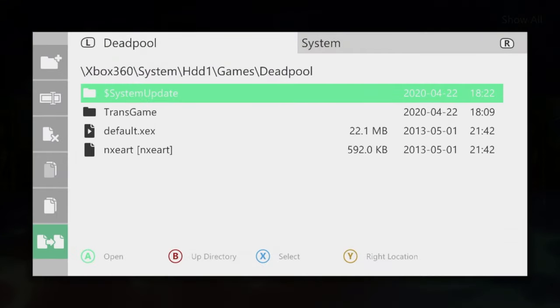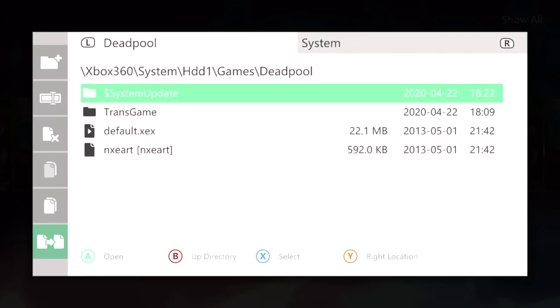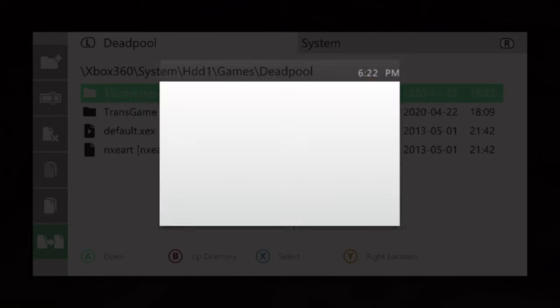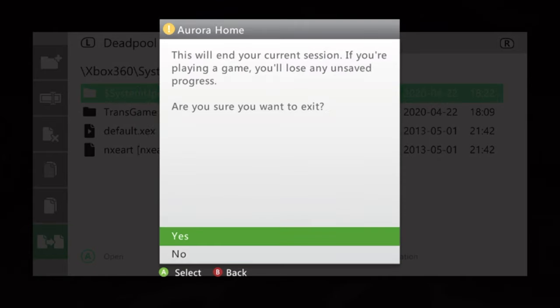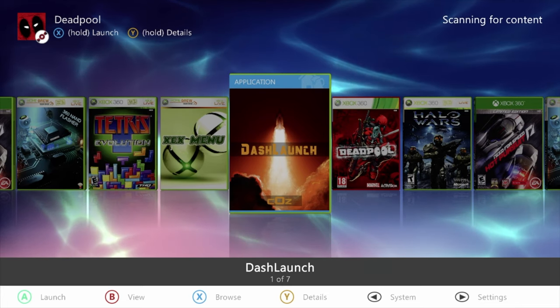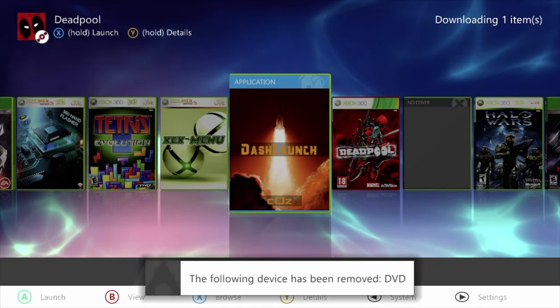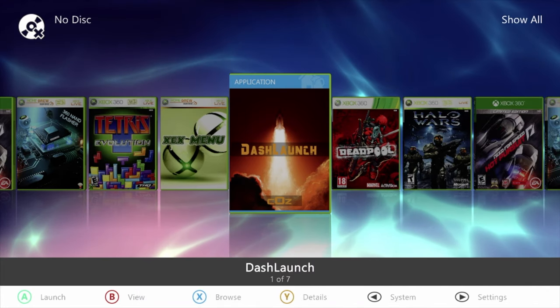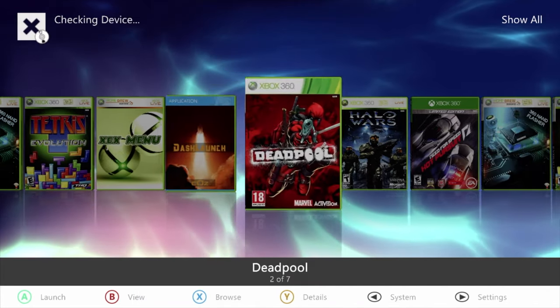Right, back at the File Manager menu, press the Xbox button on the controller to go back to the Aurora main menu. Back at the Aurora main menu, same thing applies. You're going to see two cover images. Eject the disk. That'll get rid of the one cover image and leave the one only applying to the hard drive copy of your game.